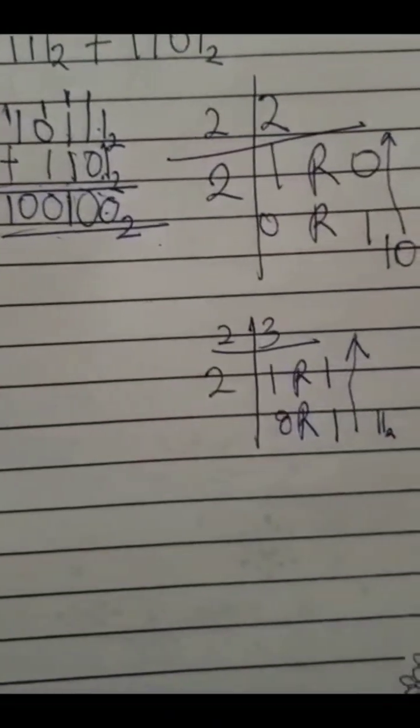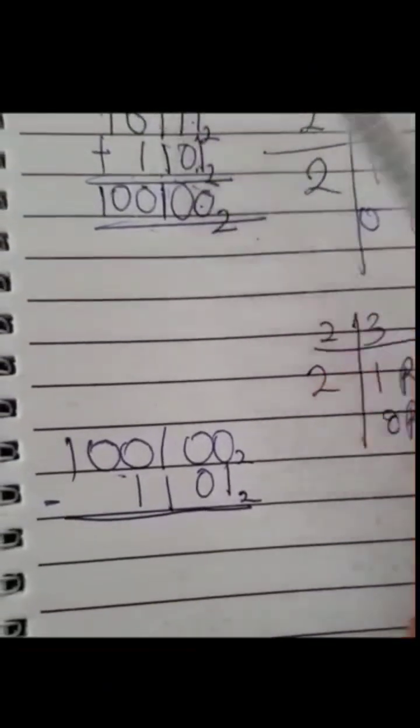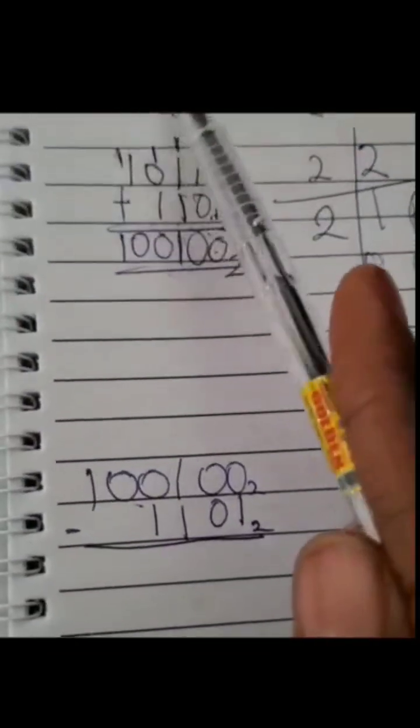Now if you have to subtract, I'm going to show you how to subtract also. Like I said, I'm going to show you how to subtract. I'm going to take the answer we got here, subtract this from it, and see if we will get this answer here. Now I want to say that if you had 3 additions, this plus another one, you first add 2 before you add the next one.